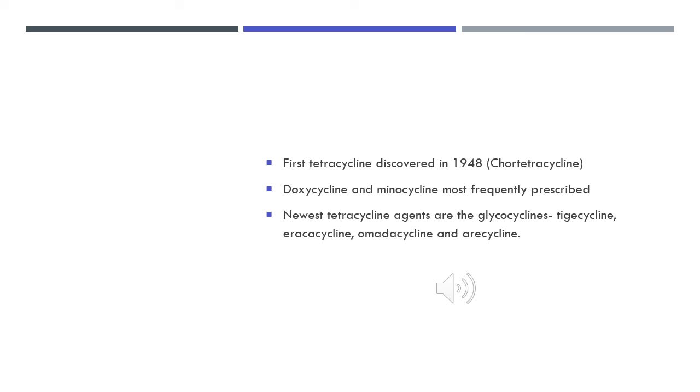So the tetracyclines are not new. They were discovered in 1948, but just like we see with most antimicrobial agents, we're seeing newer and improved agents being developed all the time. Doxycycline and minocycline are most frequently prescribed today, and there are newer tetracycline agents called the glycylcyclines, of which tigecycline is one you may have heard of, and then newer agents subsequently came out in 2018, which I listed here. And these newer agents, with tigecycline included, have a much broader spectrum of antibacterial activity than we've seen before.